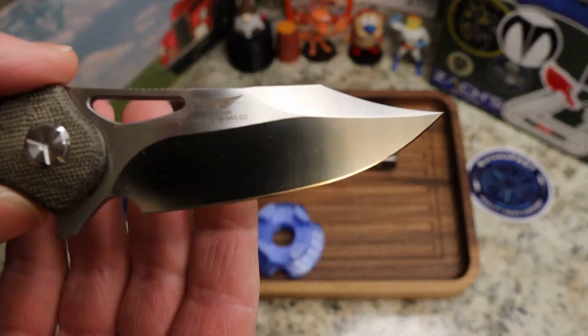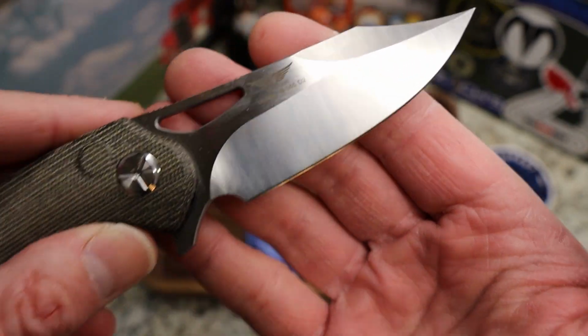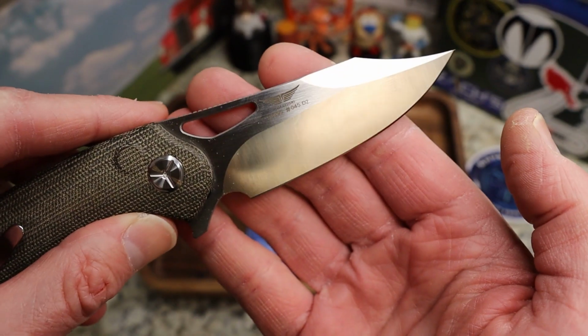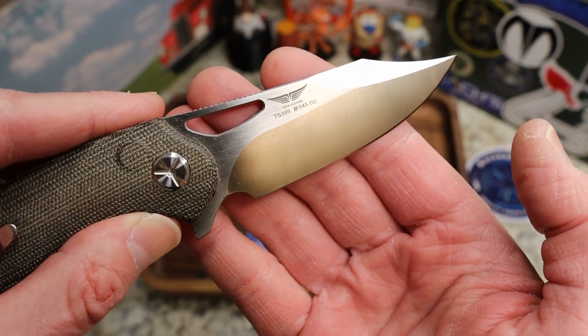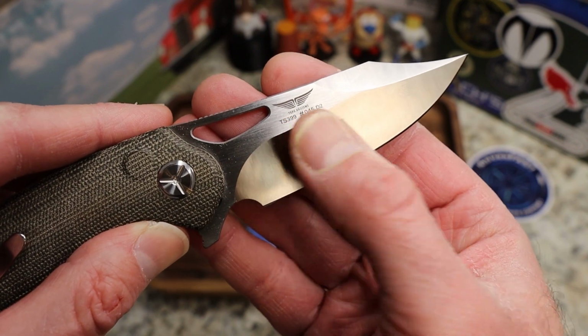Now, I will say, one of the things I was going to point out is these are not currently available anywhere. They were at White Mountain Knives, and that's where I got this one. I wonder if there's going to be more. I guess if I find out, I will let you know. And it says D2 steel.